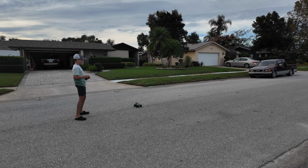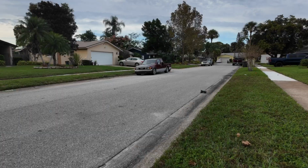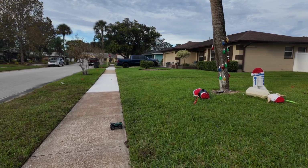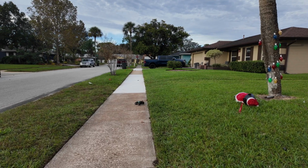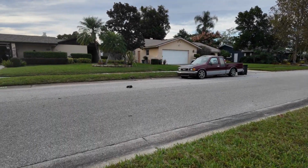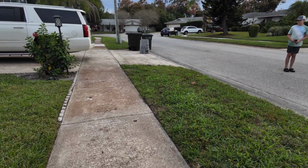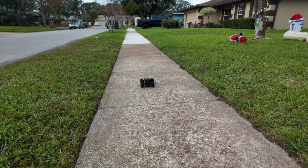All right, now we're going to check the off-road capabilities of this little truck right here. Let's go, Carter. Not too bad on the grass. It won't handle thick grass, but for short grass like ours, it's not too bad. So it's a super fun little car.